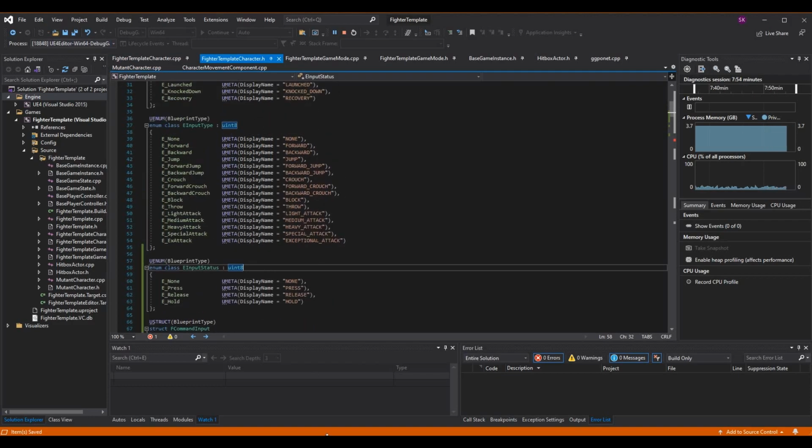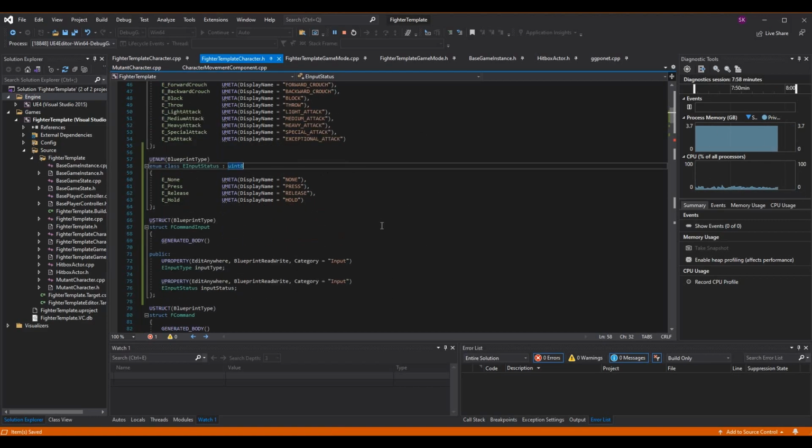For more advanced things like quarter circle inputs and other options like that, I have more ideas that would not use this input status, but specifically for charge attacks and for attacks where we want to be pressing or holding two buttons at the same time. Because, again, we don't want to necessarily have to press both inputs on the same frame to perform a multi-button attack. A good example of what I'm thinking of is a lot of times in fighting games, you have a throw move where you have to press two punches or two kicks, whatever it is, and you will perform that action, in this case, the throw.